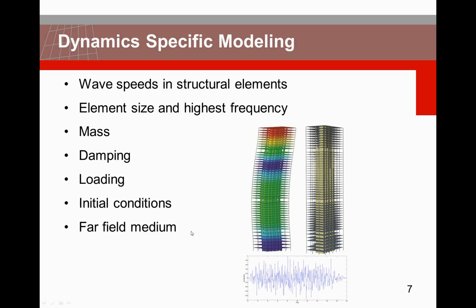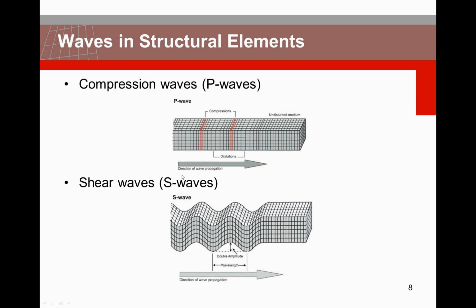Further, we're going to talk about the far field medium. Here you need to think about what will happen when these waves are traveling. In real life, these waves will travel on because they are normally not limited. But with a finite element model, as the name says, it's finite. So there is somewhere a boundary on your model. And then you want to know what will happen to the waves when they reach these boundaries. And we go into detail on that in the last part of this section. First, we're going to talk a little bit more about the waves.